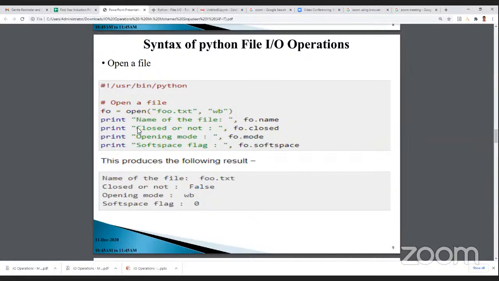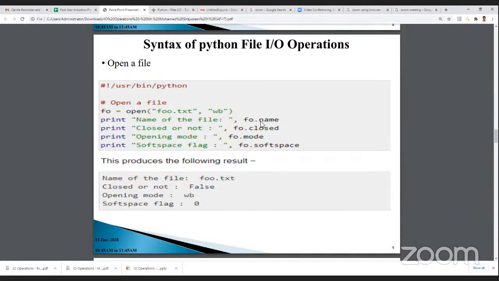And one more thing, here I have given four or five syntaxes, right? Print name of the file. What will it print? It will directly give the value of the name of the file. And what is fo? fo is a variable which consists of this particular operation, right? For example, if I give the statement fo.name, then it will directly give the name of the text file. If I execute this particular line in the Python program, the name of the file will be executed and printed in the output screen.